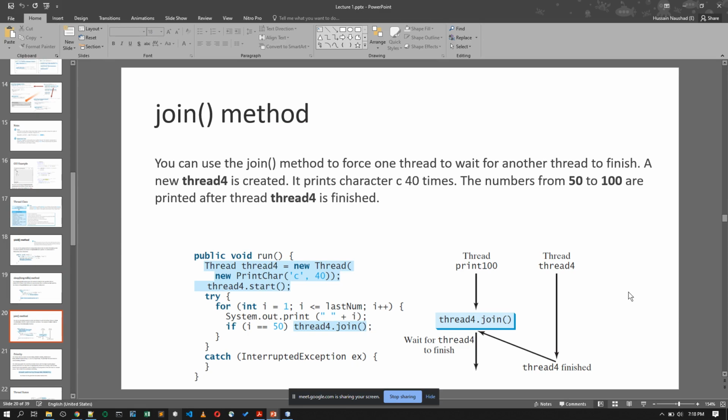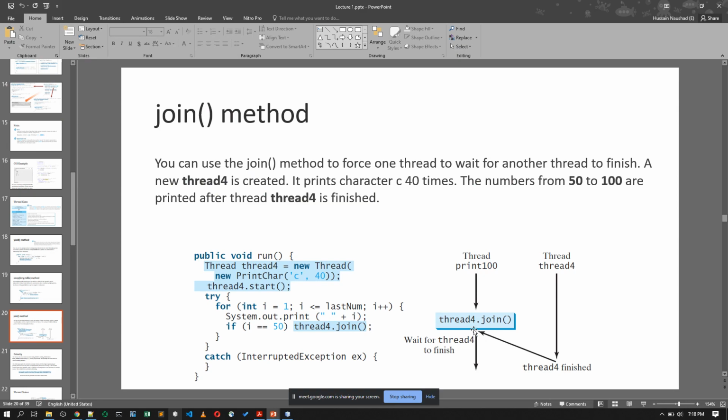Okay, so the join method here is actually to make threads run serially. That means you let one task finish and then you let other tasks continue. That's what it actually means. So for example, how do you do the thread?